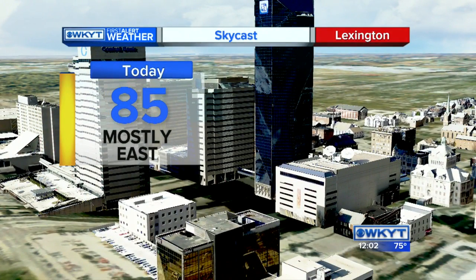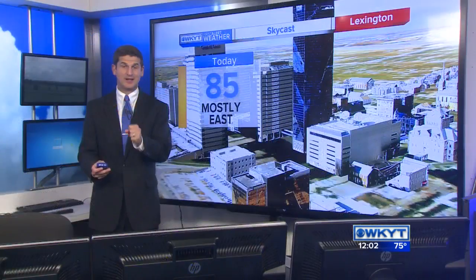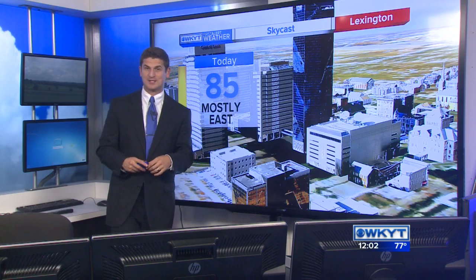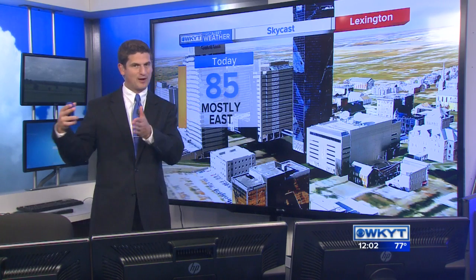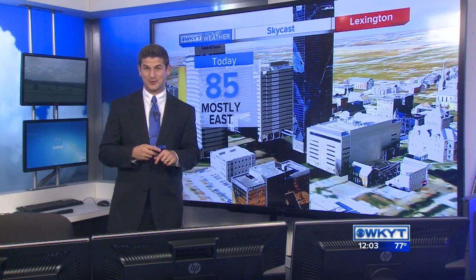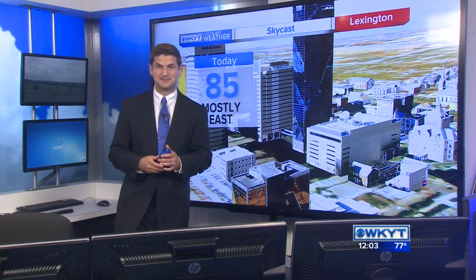But most of this is going to be east the rest of the day, and it's really nothing to worry about. It's just kind of ugly outside, very dreary for you guys over toward the east the rest of the afternoon. But like I said, it will taper off each and every single hour. But do we see that trend to continue, the drying trend? I'll have that coming up in a few minutes. All right, we'll see you shortly.